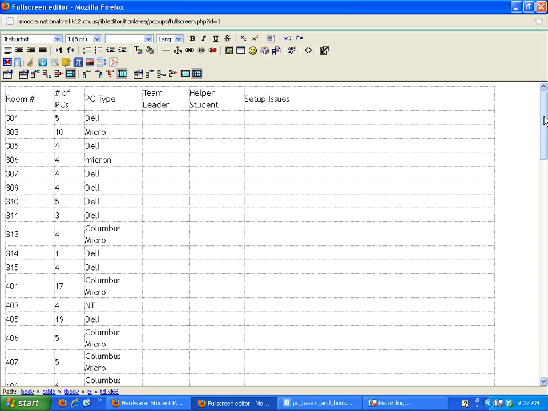Setup issues, it should just say good if everything worked, or if something didn't work that you couldn't fix, you put it in there. Won't boot. You know, computer number 3 won't turn on or whatever. Okay, and then my tech kids right now, I'll get back to it. So you guys are going to be starting right here. It's supposed to have 5 Dell computers. You know, if it says Dell, it's a Dell. That's about how micro means these are Midwest Micro made all these. Or we bought the parts from Columbus Micro, so they actually should say Columbus Micro, not Micro or Micron, because we don't have any Microns. So make sure the number's right. Check it off as you're done.